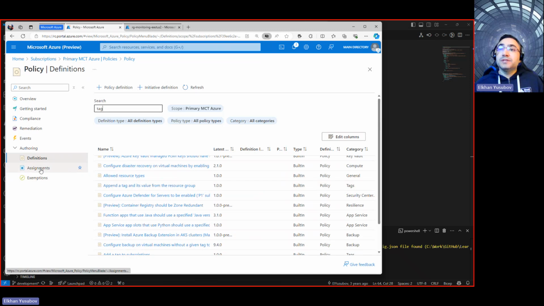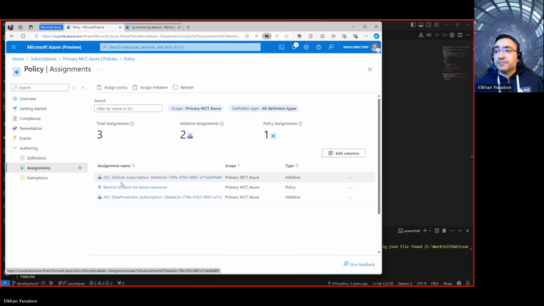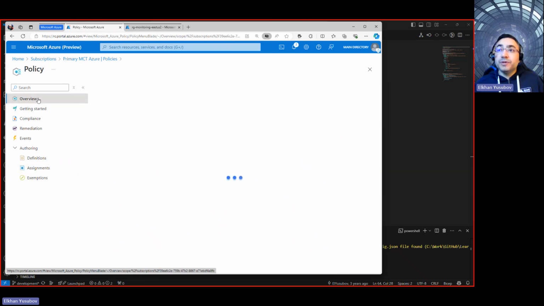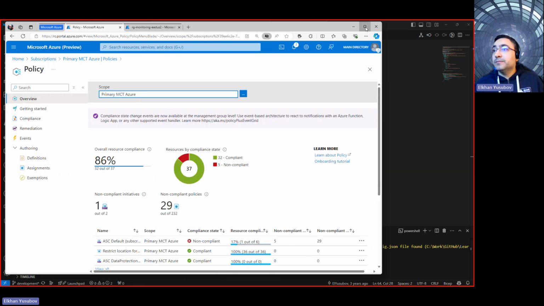So one of those that got assigned to the subscription is restricting location for Azure resources. And if you want to see how well or badly your subscription is doing with a certain policy, you can go to the overview page here. Let me make it bigger.